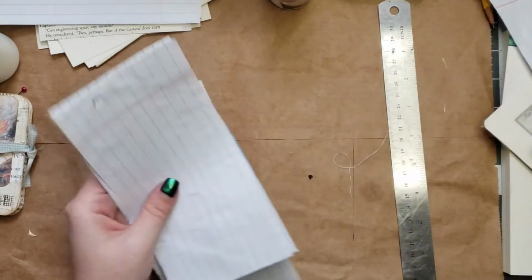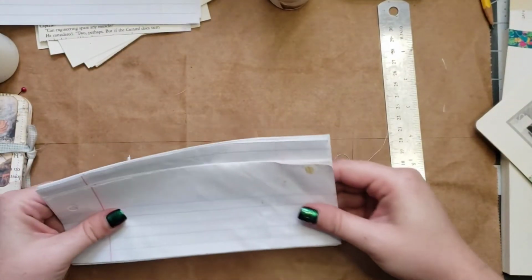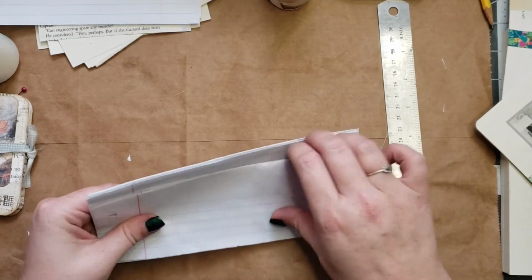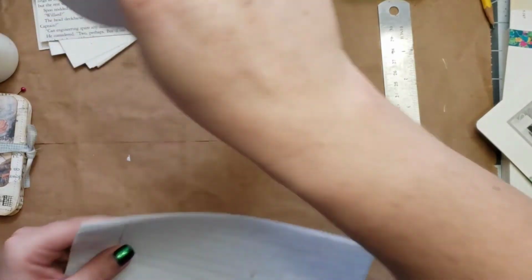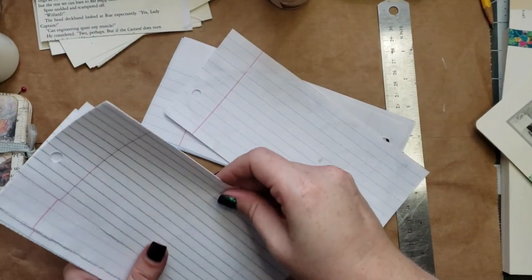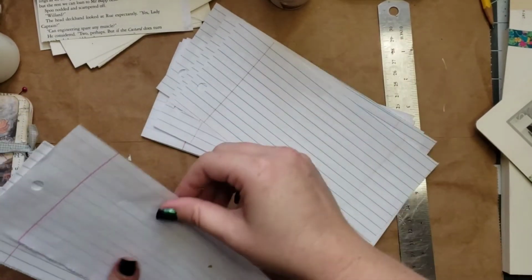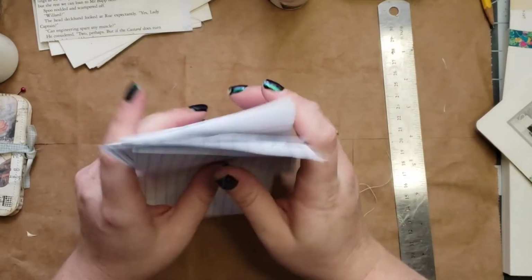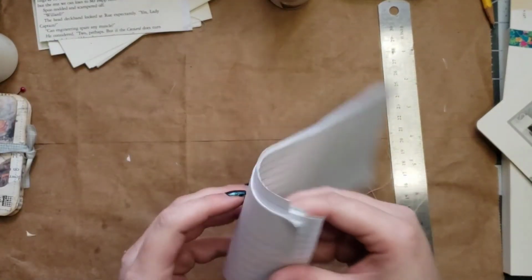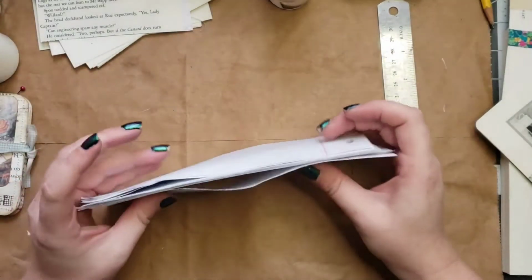Now, these ones are going to be a little bit different. Why are these so much smaller? I don't know. Different papers, maybe? Let's see. 1, 2, 3, 4, 5, 6, 7, 8, 9, 10. That works. That's all I need. Let's get all the whole sides on the same side, like that.